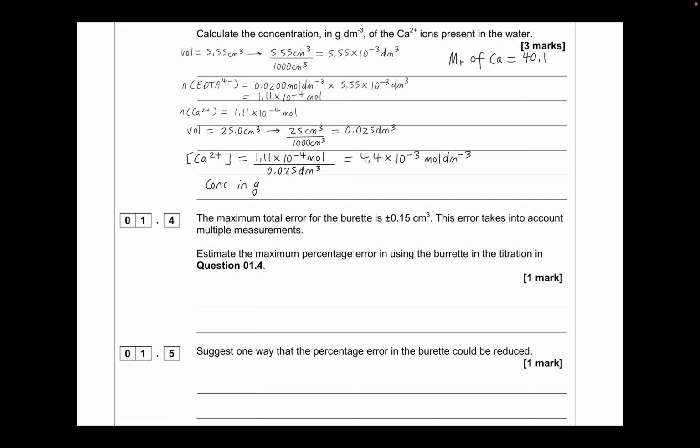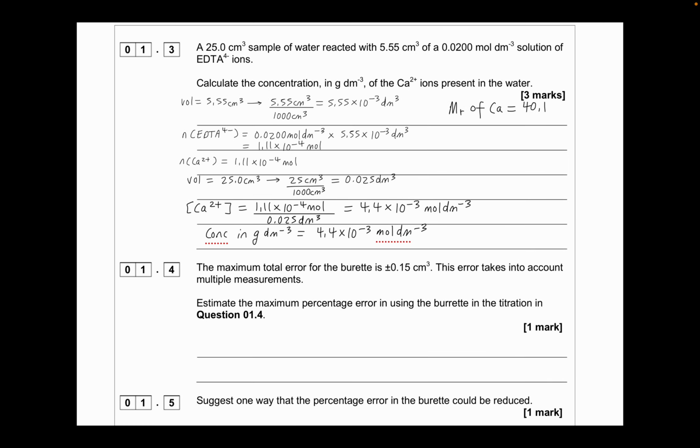Concentration in grams per dm cubed is going to be 4.4 times 10 raised to the power -3 mole per dm cubed. The reason why I'm showing all the steps is because it's really necessary that you show all the steps, even when it's a 3 marker. There are instances where it's fine if you show a few of the steps, but if you want to score full points, it's better to write all the working out, showing that you know how to solve this type of question. So you're going to multiply the concentration with the MR 40.1 to get this in terms of grams per dm cubed, which is going to become 0.176 grams. Okay. This totally makes sense.